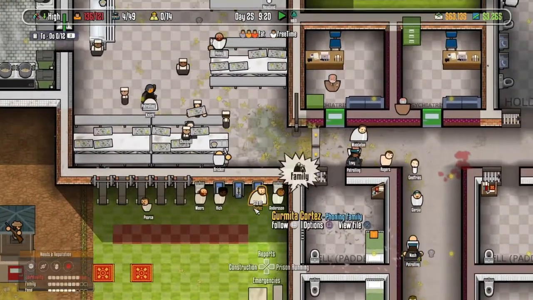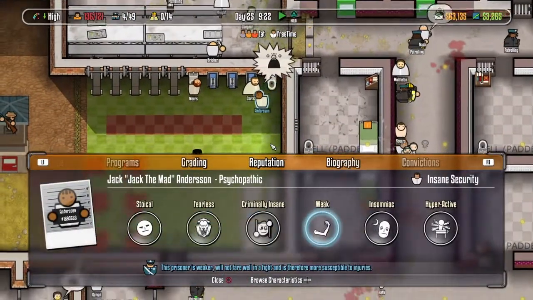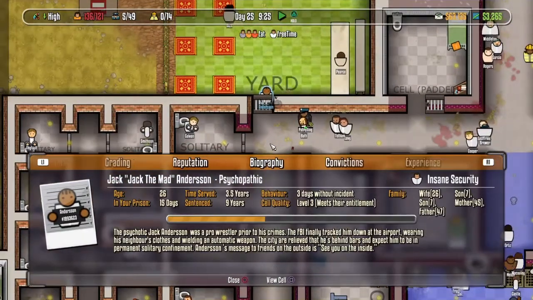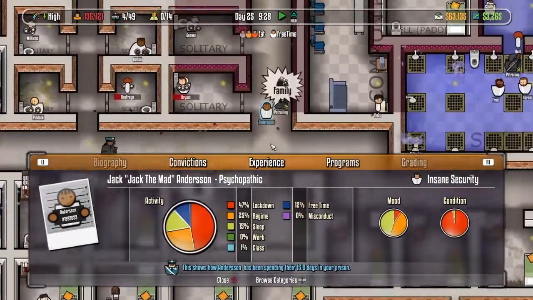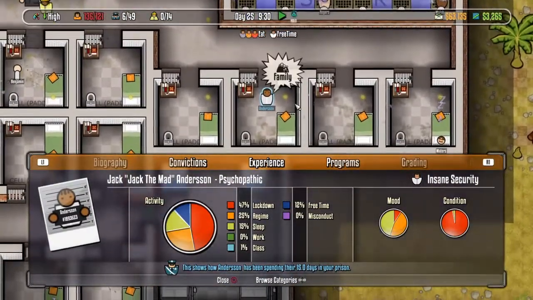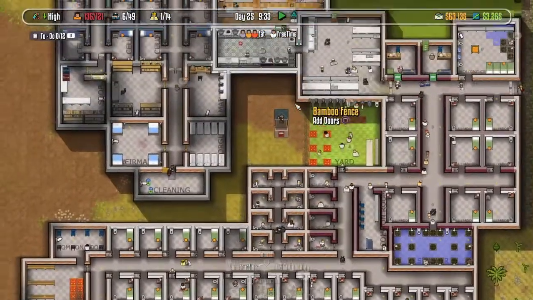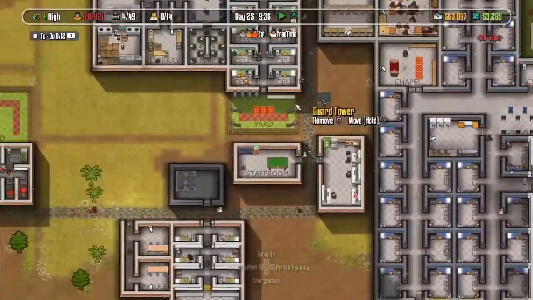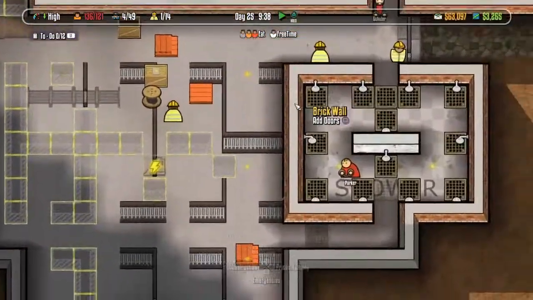We got, oh man, who is that? This person is fearless, but weak. Jack the Mad Anderson. Man, he's been in here for a while, hasn't he? He's been in our prison for 15 days. I wouldn't say he's one of the originals, but he's definitely one of the first crazy people we got in here. I wonder who the oldest is. I'd have to flip through all the prisoners to find out. And with how many deaths are going on, who knows anymore?